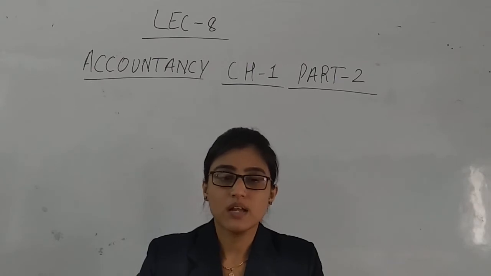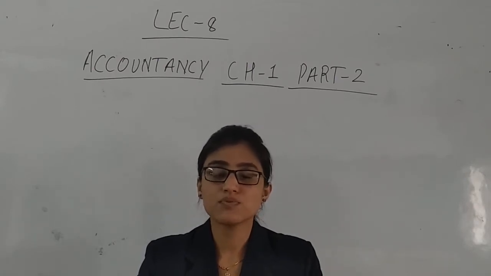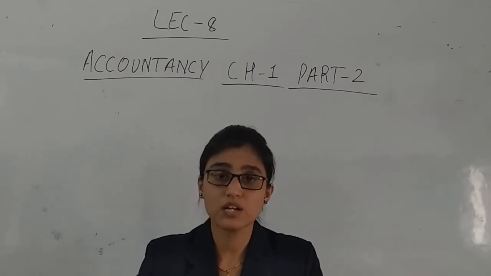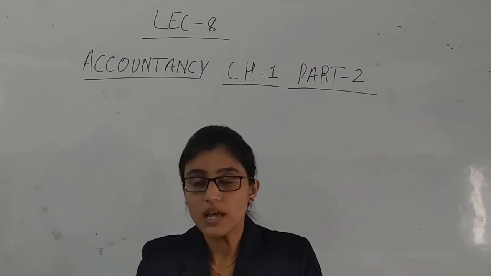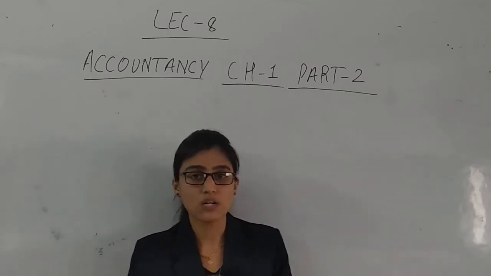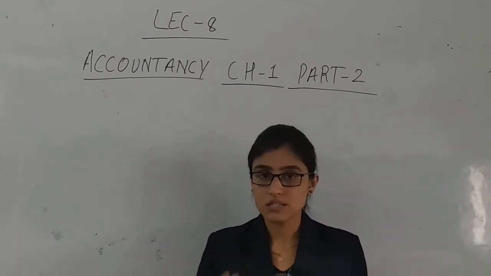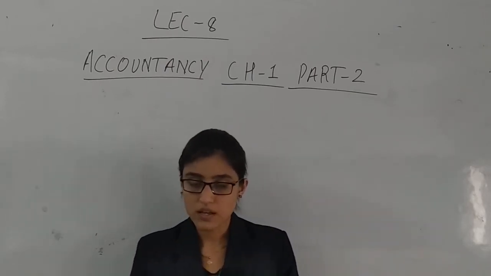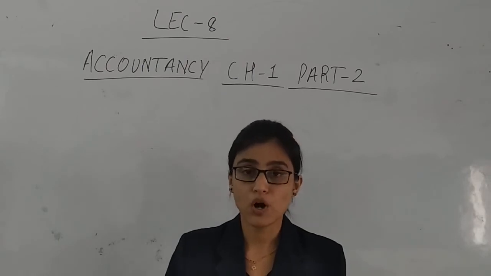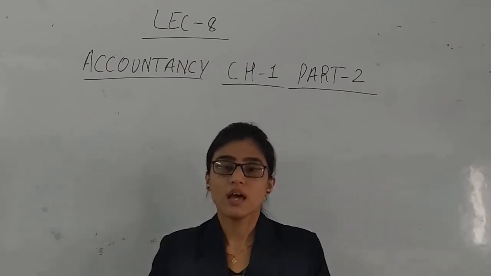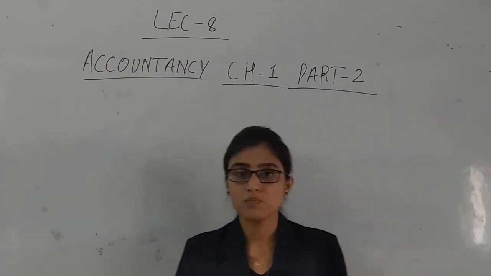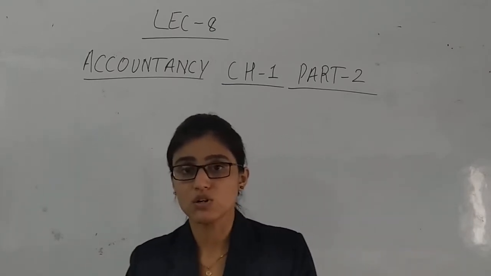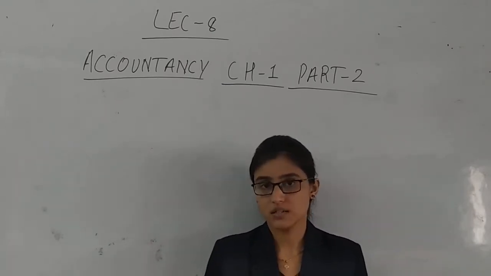And when the amount is received in advance for allotment, it is to be credited to share allotment account. And for first and final call, it is to be written as calls in advance account. Alright? Okay then. I hope you are clear with this topic. And let us begin with the second method for issue of shares.